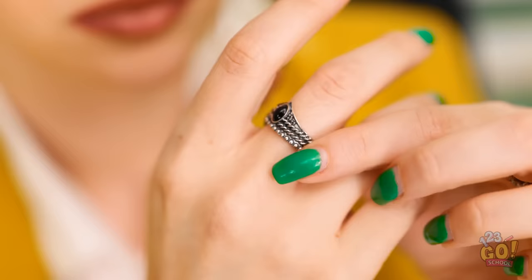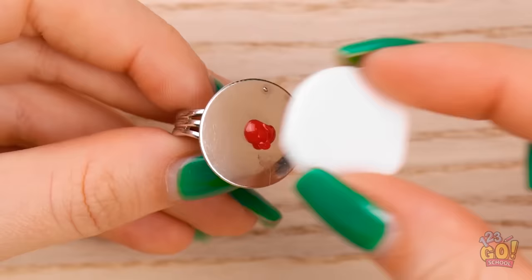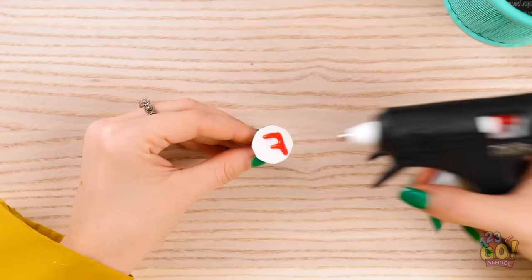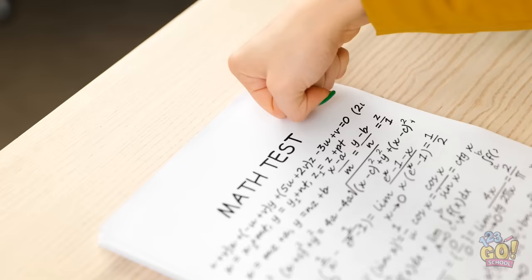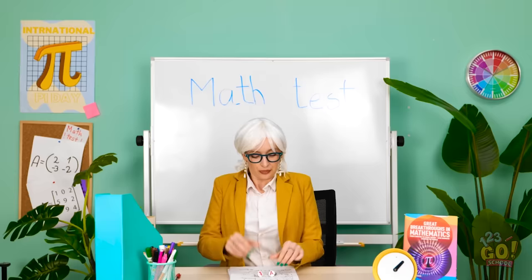This is taking forever, and there's a lot more to go! I need a break! There must be an easier way! I think I know what to do! I need a flat ring, just like this. I'll apply glue to the surface, then stick a piece of foam to it. Now I'll draw an F with a glue gun. I'll take my time. That looks good. I'll make another ring, this time with an A on it. This should speed things up. I'll just slip the rings on. Let's get grading! I'll press the ring onto the test paper. It worked! It's so much easier! It's a good way to work out my stress too. They're all done! These are my favorite pieces of jewelry! And now I can relax.